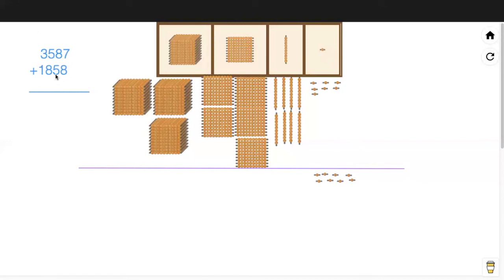Jaya, how many 10s do I need? 1,000, 800s, 5 10s, and 8 ones. You can look at the screen and see which one I'm pointing at. How many 10s do I need? 5. Thank you, Jaya. Let's all get out 5 10s.